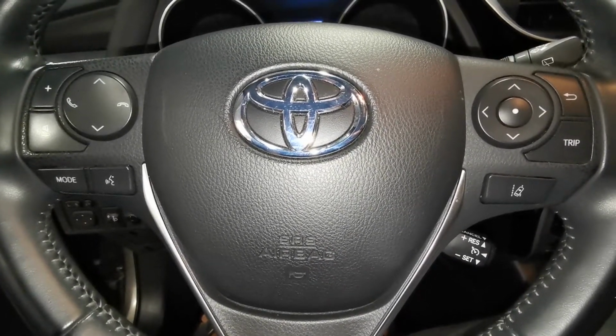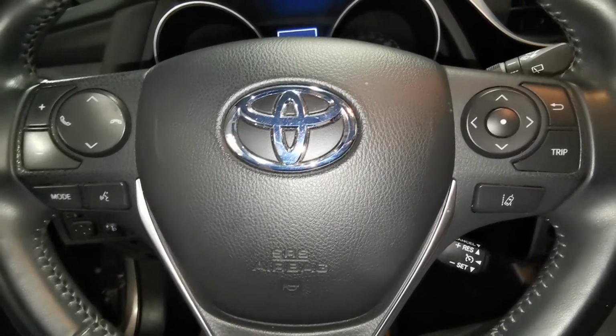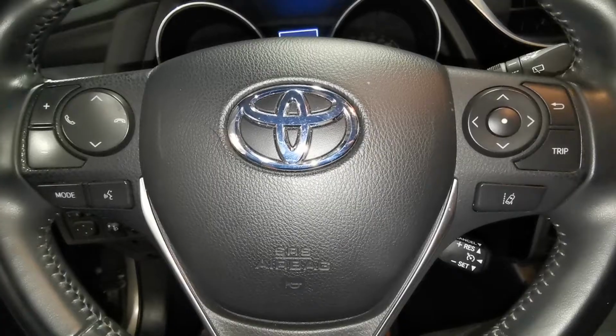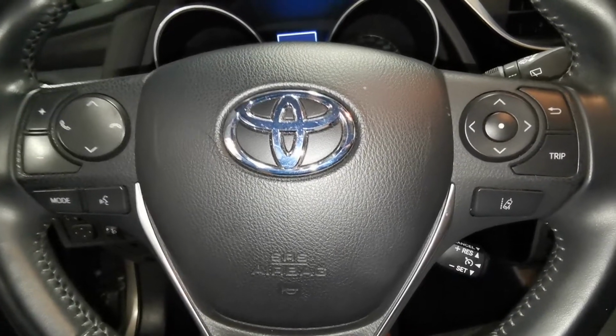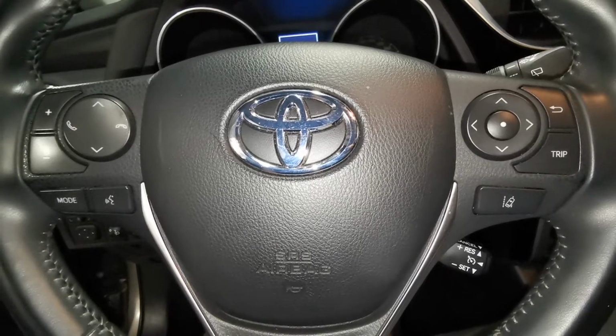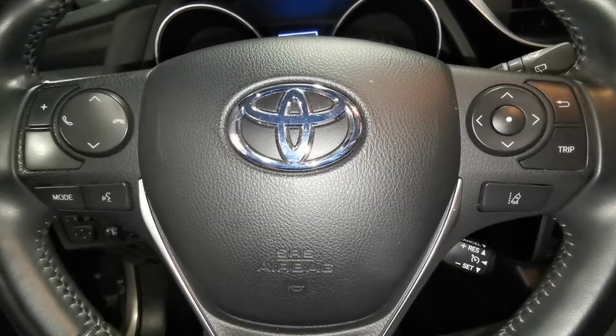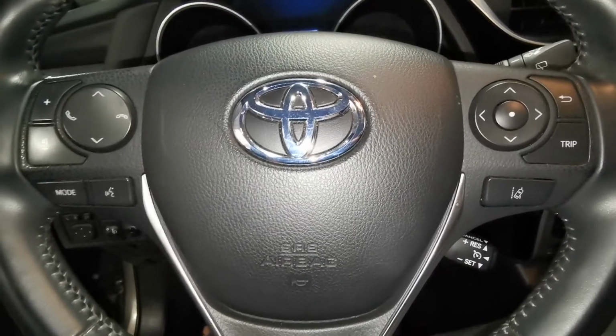So a few days ago I decided to change my number plate light bulb. I think it's the right word. Unfortunately, the purchased LED turned out to be rubbish and I blew the fuse. And here we come to the subject of this film. Where the heck is the fuse box?